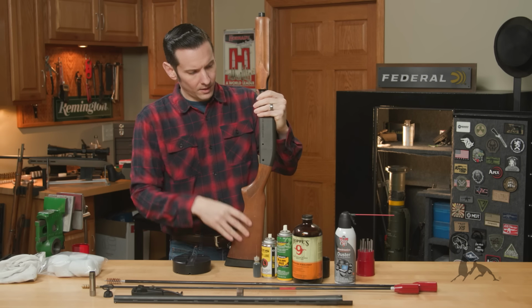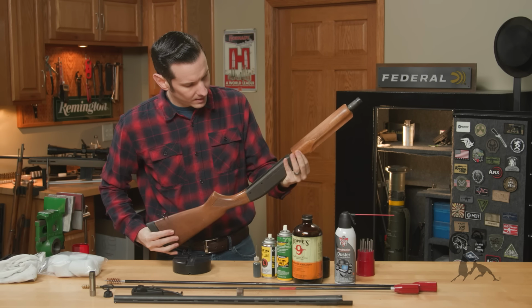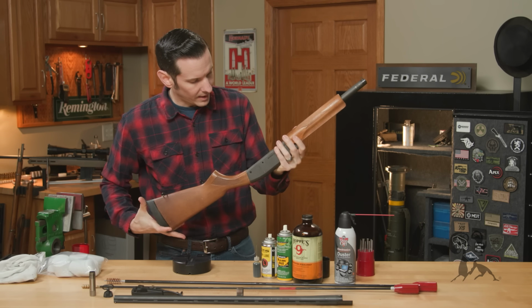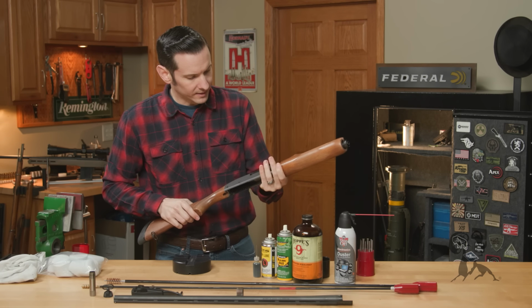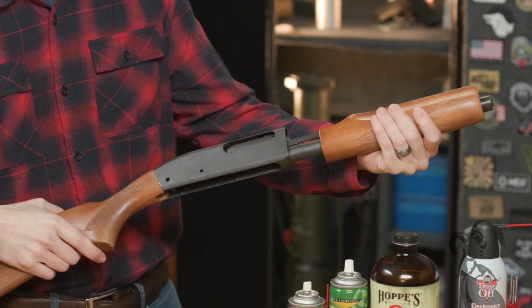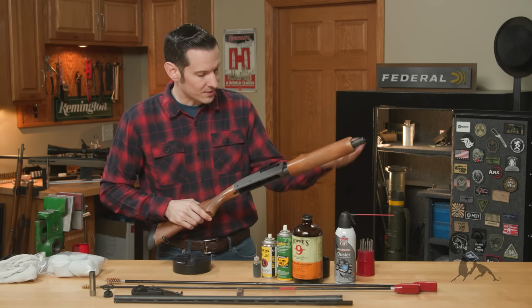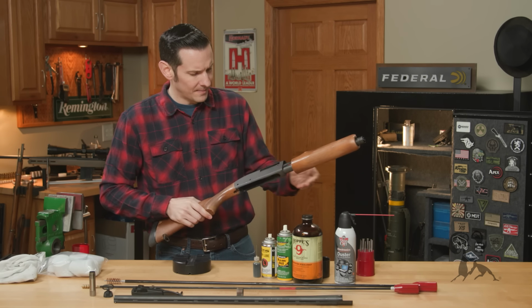Alright. So with that trigger group out, what we need to do now is go ahead and remove our bolts, the carrier, the action assembly, all that stuff. So if you notice, if you try to push it out, you hit a hard wall there. And there's grass and stuff falling out of here. I was doing some bird hunting a few months ago, so there's a little bit of grass in here.